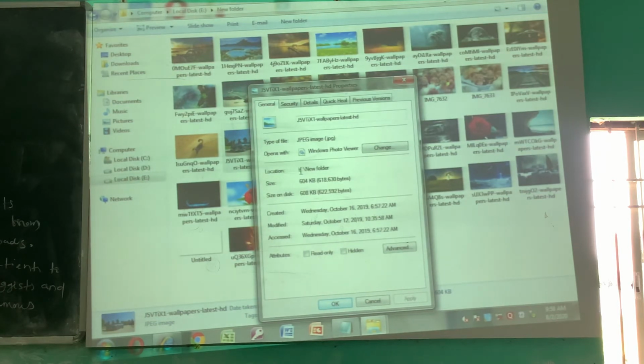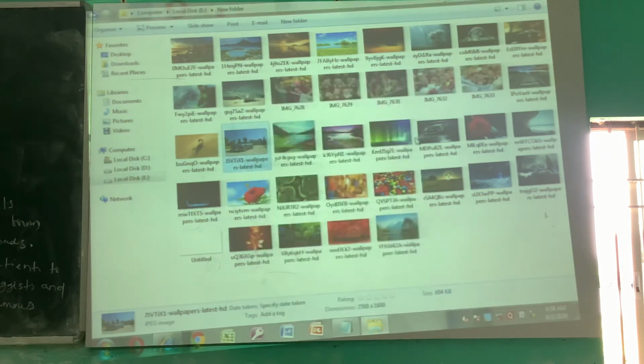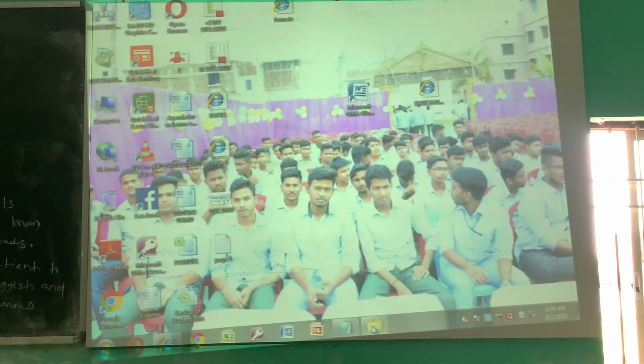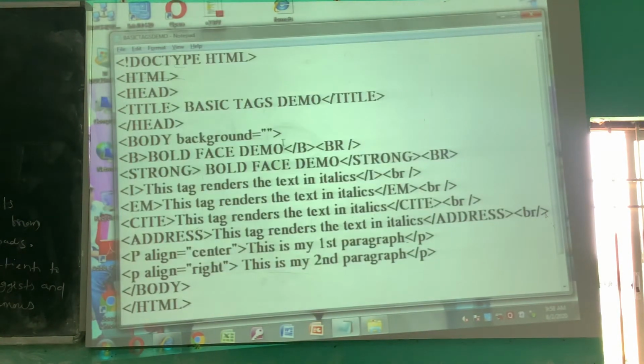This is present in the E drive under a new folder and its name is this. Simply copy it, and paste.